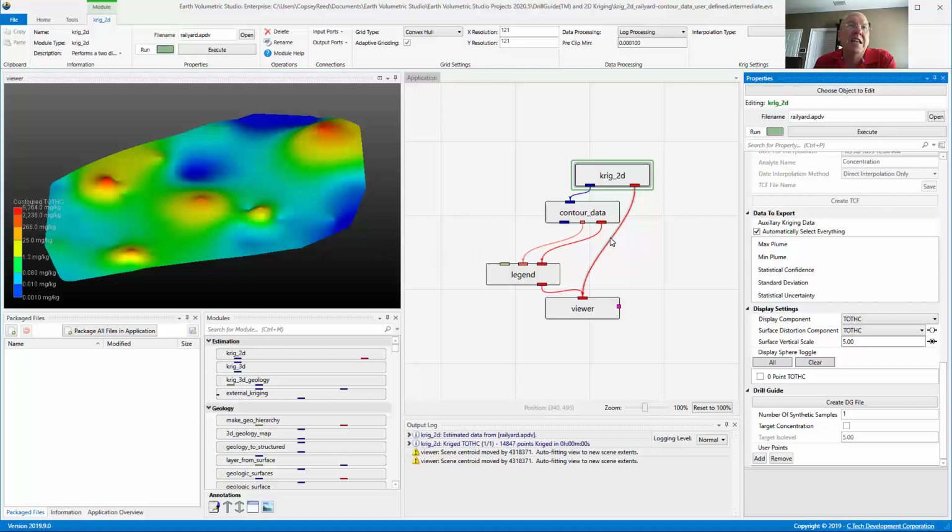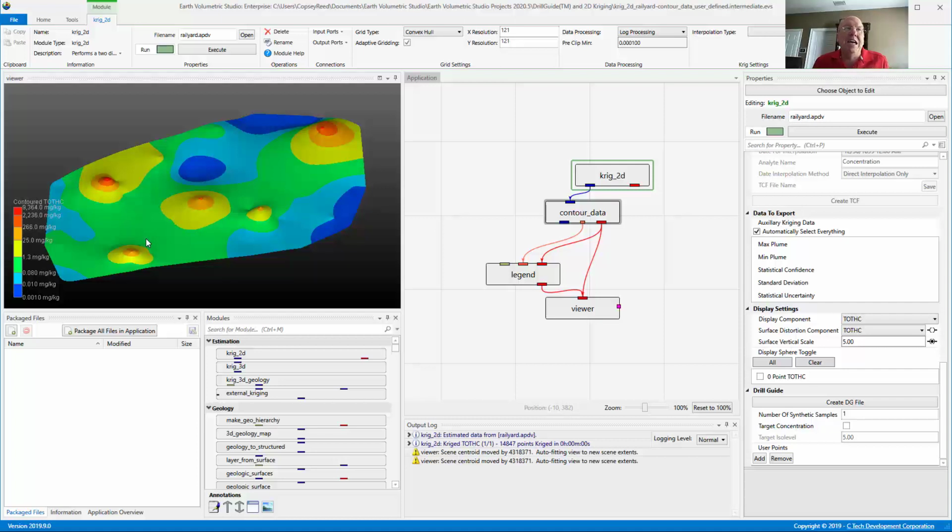Contour data instead gives us these colored bands. Now, there are many times when you may just want to see your data in colored bands because you prefer that visualization. But also, if you're going to export your results to software like ArcGIS or even AutoCAD, for either of those, it's almost always best to use contour data and isolines for the export, because neither of those software packages support the continuum Gouraud shading that we're used to seeing.